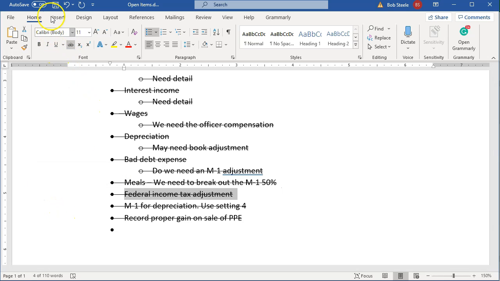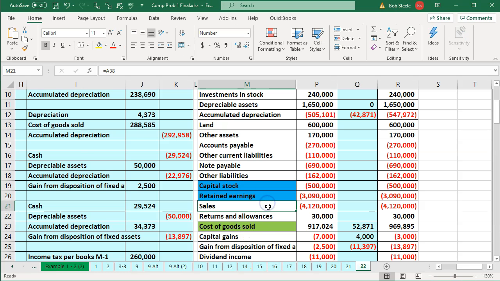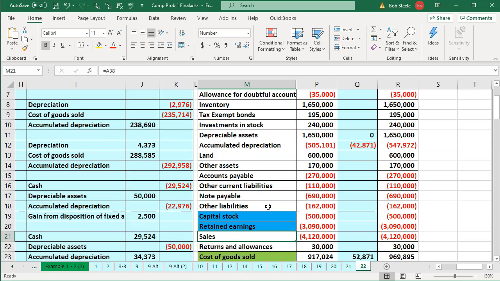So I'm going to say, okay, according to my notes here, I picked everything up. If there was anything I didn't pick up or I had questions about, then you may want to put it in the open items here within the notes. Then I'd go to my worksheet, and say, is there anything still green?